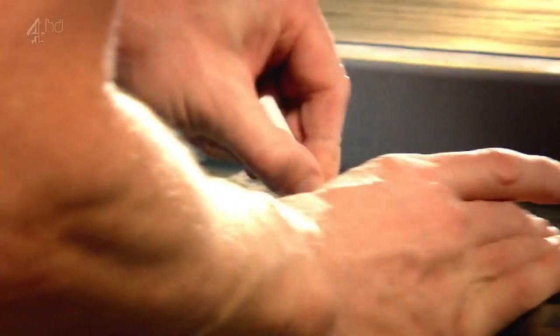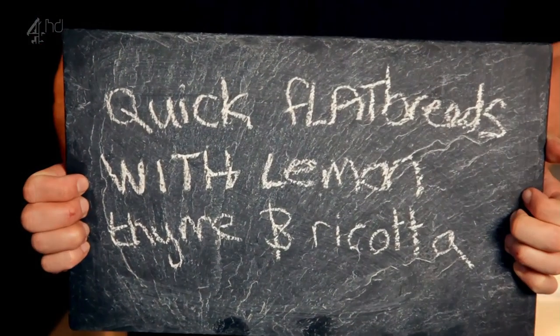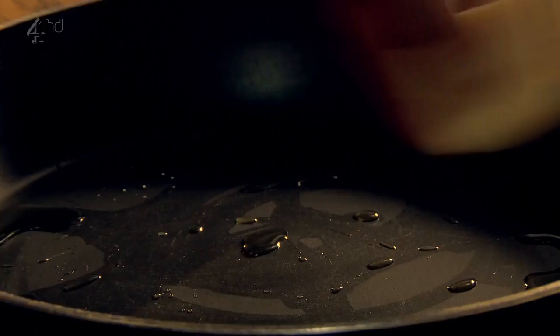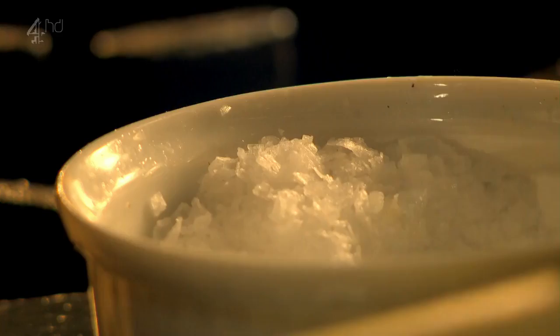My next no-sweat bread recipe is even faster to make. Quick flatbreads with lemon, thyme and ricotta. For the dough mix, first slice a leek lengthwise and chop. And saute in a pan with hot olive oil and butter till tender. Season. Next, combine flour with a pinch of seasoning and olive oil. And mix in your cooked leeks.